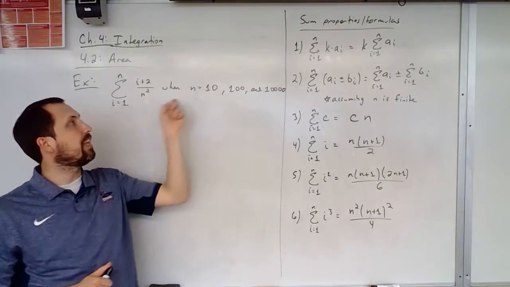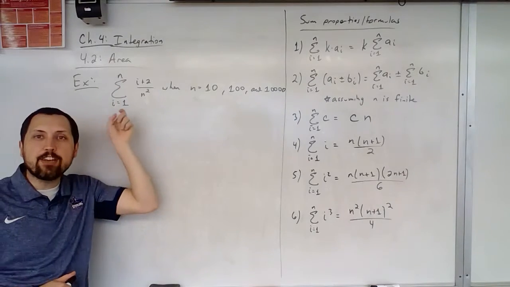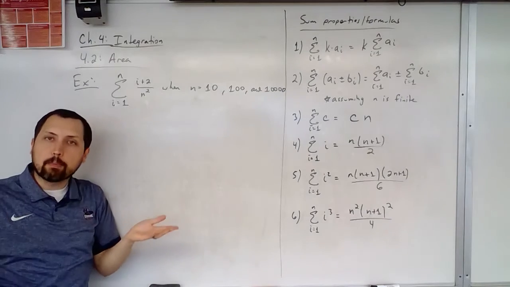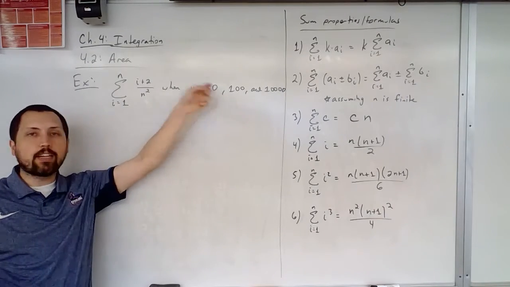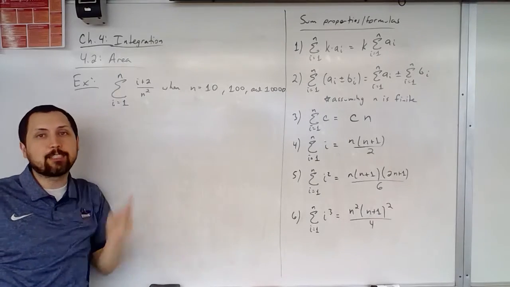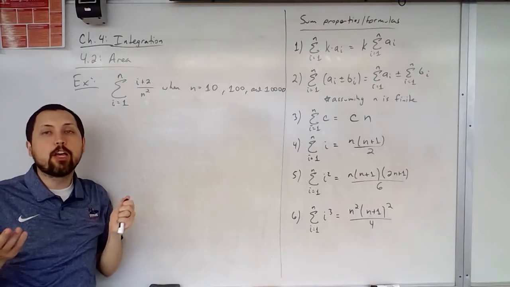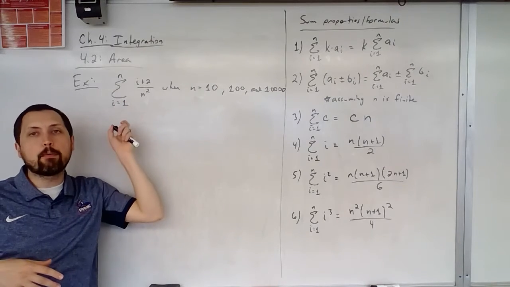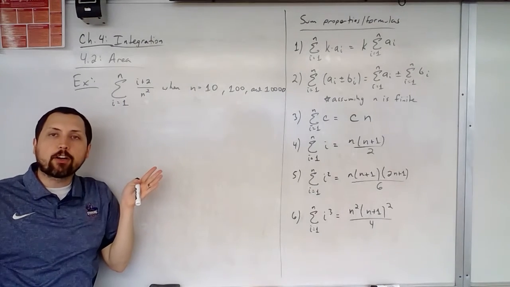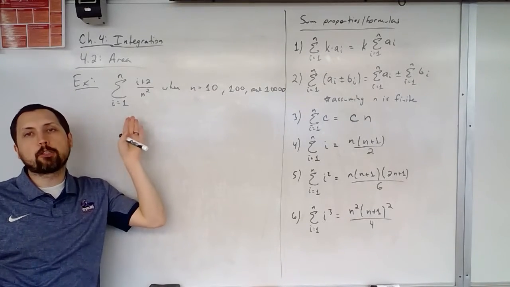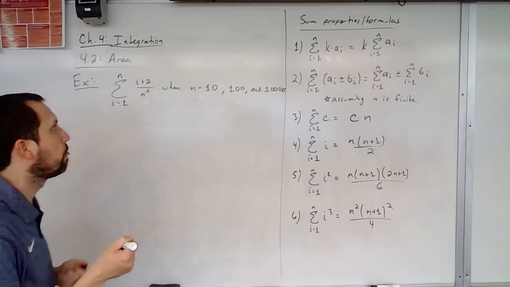Right, so when n equals 10, you're going to take 10 numbers that you could plug in. So you'd be adding 10 things together. You can do that by hand, right? Same thing with 100. If you wanted to add together 100 things by hand, you could. You could do 10,000 things by hand, but that gets ridiculous. So this is where using the formulas will allow us to speed this up no matter how big our sum is or how many terms we're going to include. We're going to be able to come up with a much more succinct way of dealing with this.